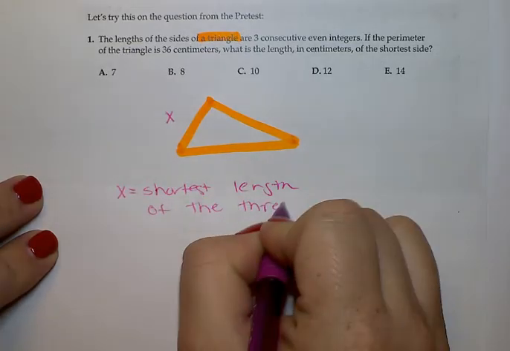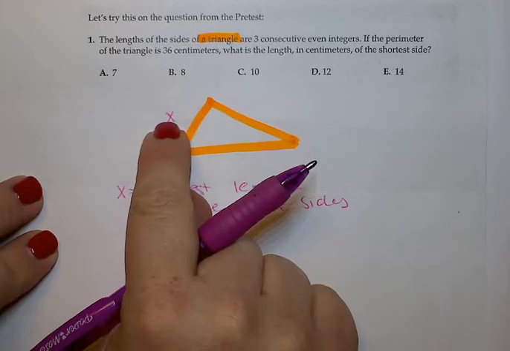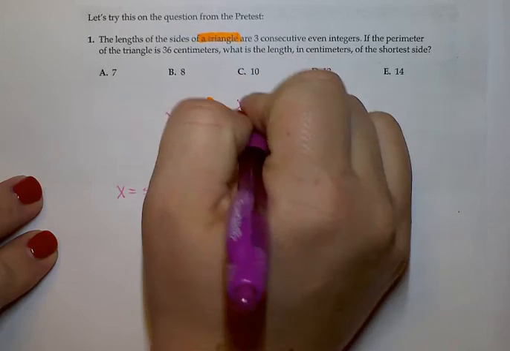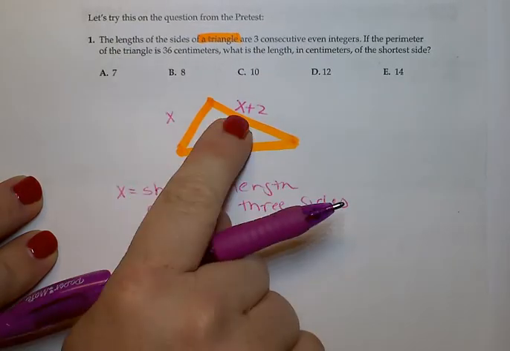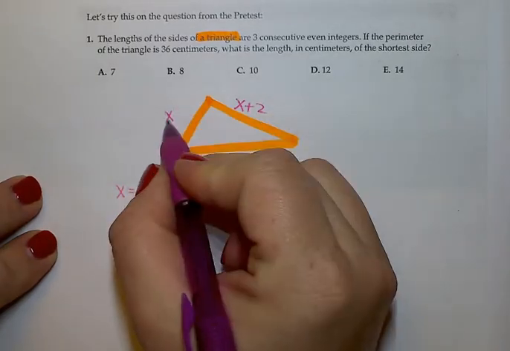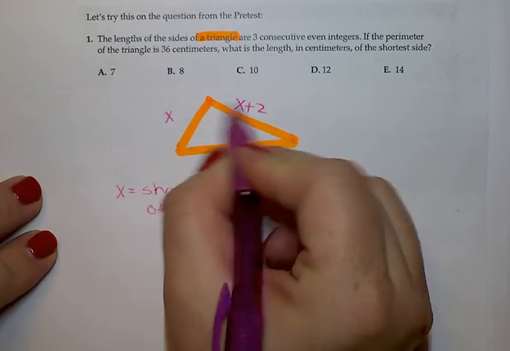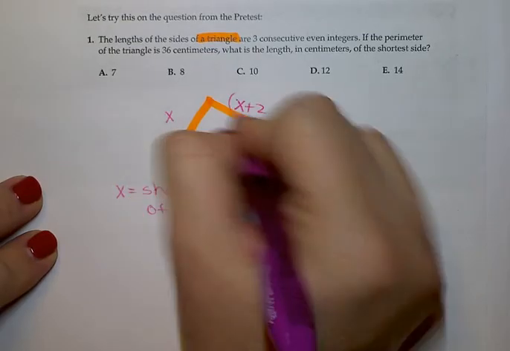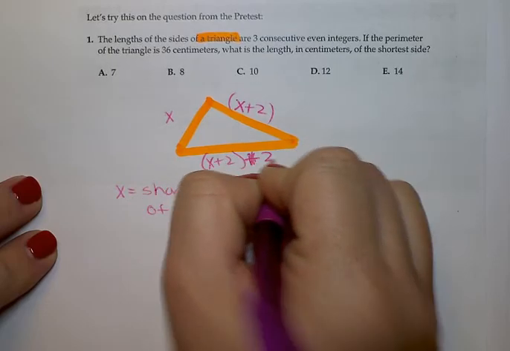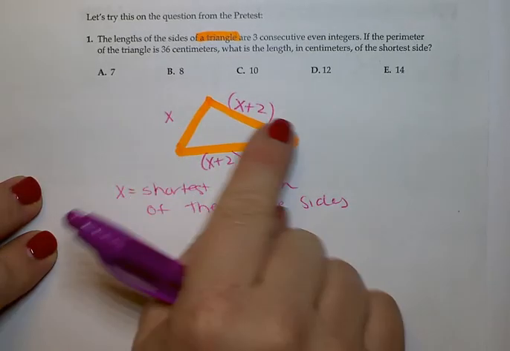So if this is x, then I can say this is the next length. So it's not just x plus 1, it's x plus 2 to get to the next even number. By adding 2, I continuously get to the next one. So like if this was 4, 4 plus 2 is 6. So we'd want 4, 6, and then 8. I'm adding an additional 2. So I could choose any even number, even like 100. There's 100, 102, 104, just as an example.